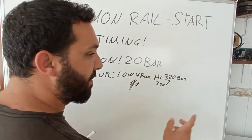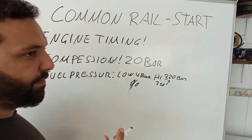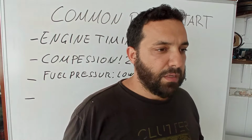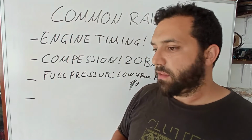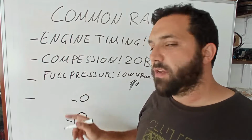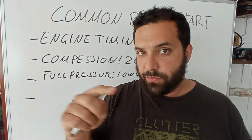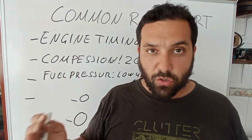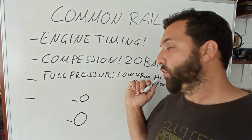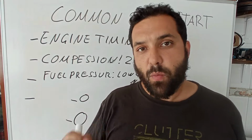Now if you have this, it does not mean that the car will start, because you need synchronization. Well, not all engines need this, but most of them do. The diesel ones, almost all of them. So the engine must know that the lower part of the engine and the higher part of the engine are synchronized via 2 sensors, the RPM sensor and the cam position sensor. If one of the two or both of them are not good, the engine will not start, even though it produces the high pressure fuel. It just will not open the injectors. The management does not allow opening the injectors.